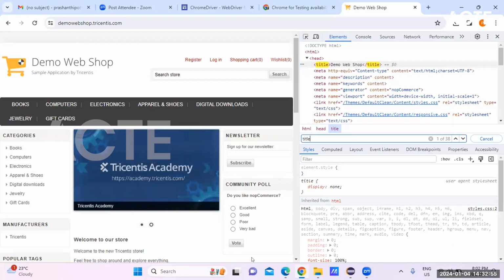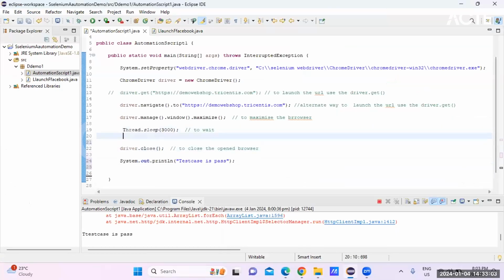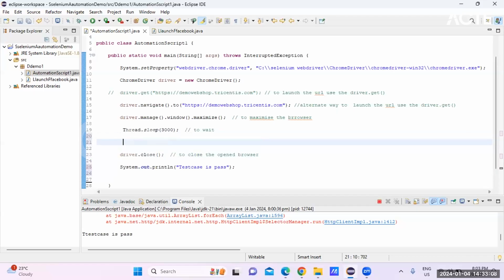Now we'll go to our script and write a code for that. Before closing the browser, it will wait. Then there is a method again. We'll create a string, since it is characters. You will understand what a string is later.